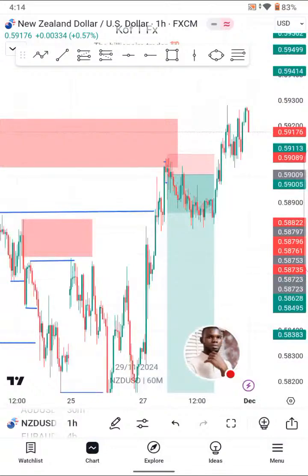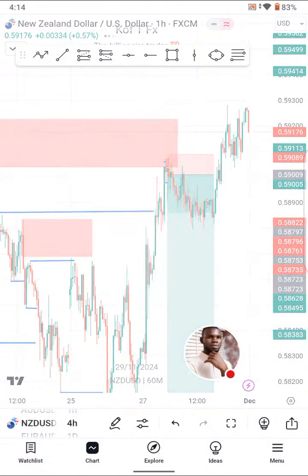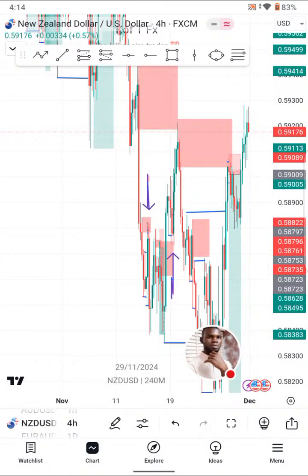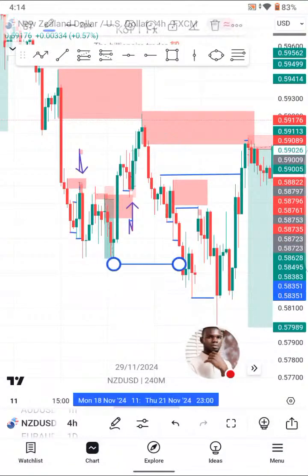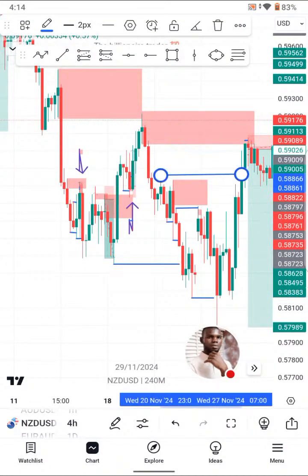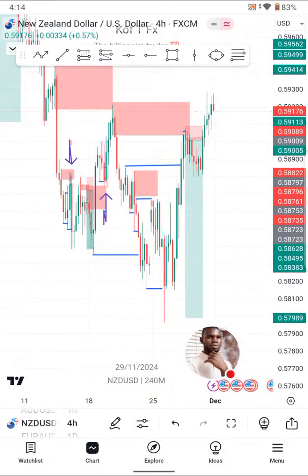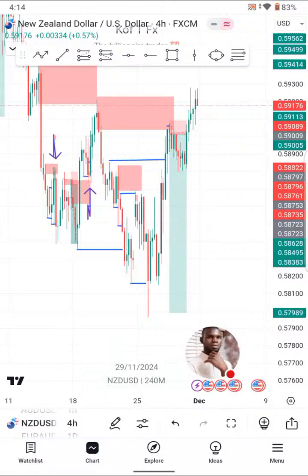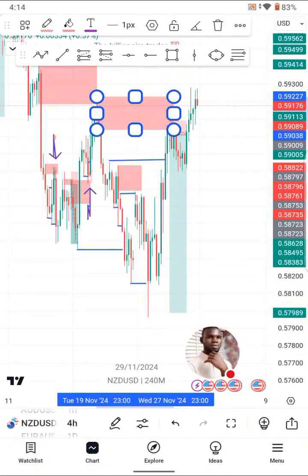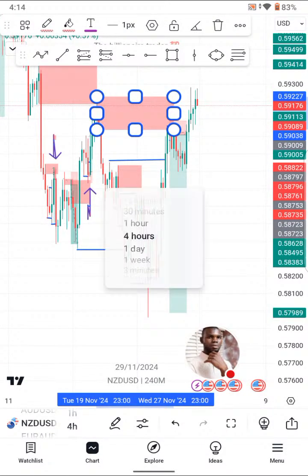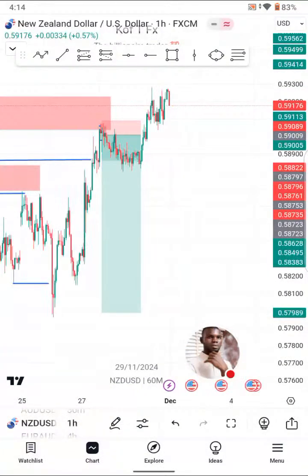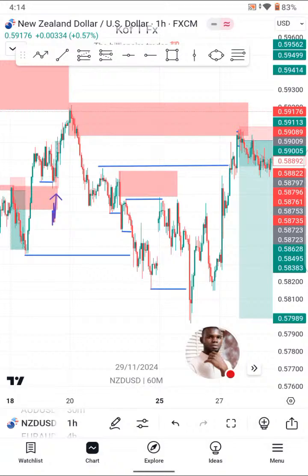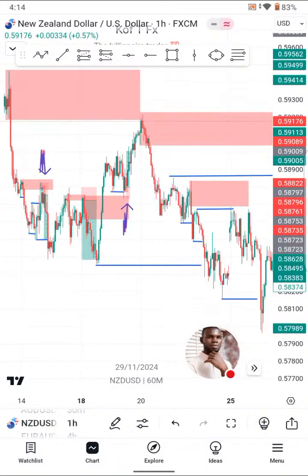And let me explain what actually made me take the trade. This is the 4 hour time frame. We have this BOS and we have this high with an FVG above it, and we have this mitigation already. So I'm expecting that price is going to take out this high, fill this FVG, and mitigate that zone on 4 hours. So switching to 1 hour time frame, as you can see.